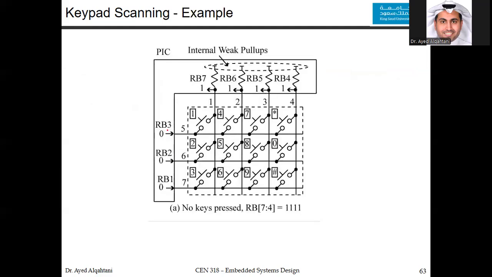So now you have the keypad with the numbers, each one of them under a switch, and you connect them to one of the ports, whatever you choose. Here we choose RB1, RB2, RB3, RB4, RB5, RB6, and RB7. These are the bits that we choose. So we choose port B, and we choose only bits 1, 2, 3, 4, 5, 6, and 7.